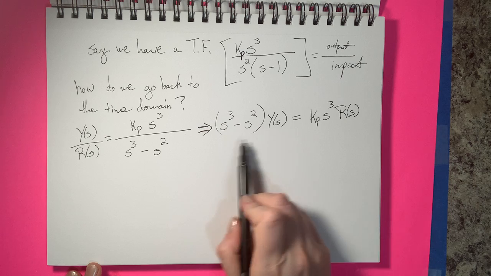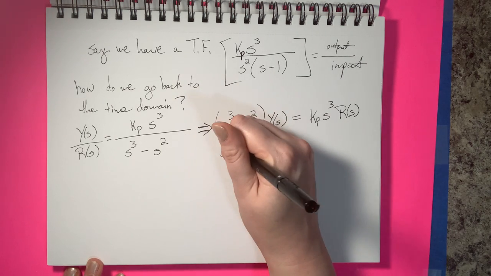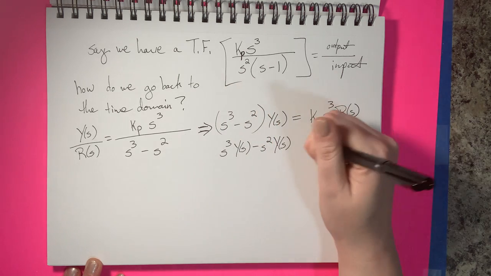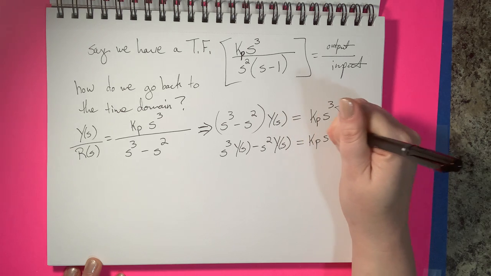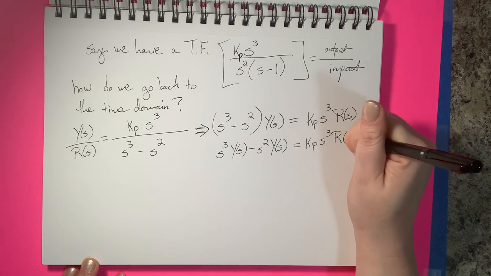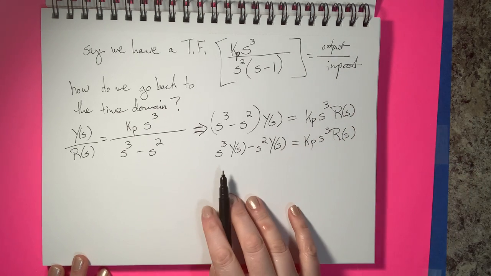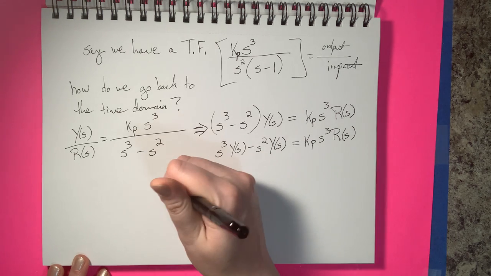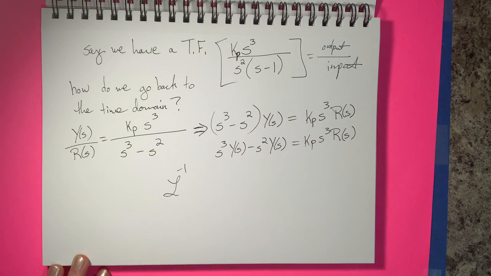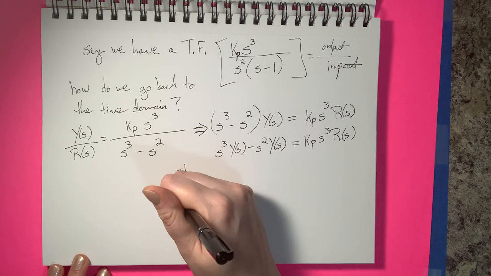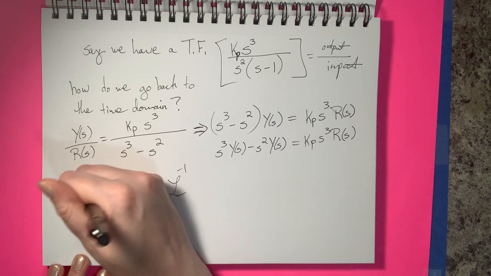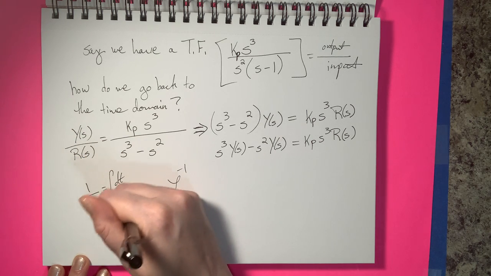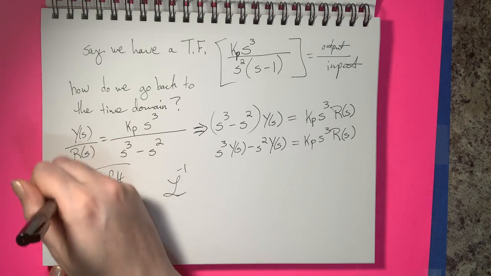So I'm going to go ahead and multiply this out just to make it a little more obvious. We just rewrite the right hand side because that hasn't changed. Okay, so now I can go back to the time domain. Doing the inverse Laplace transform for just an S term or an S to some power term is pretty trivial because we know that 1 over S equals integral and that S equals d dt. Okay, so we know that.